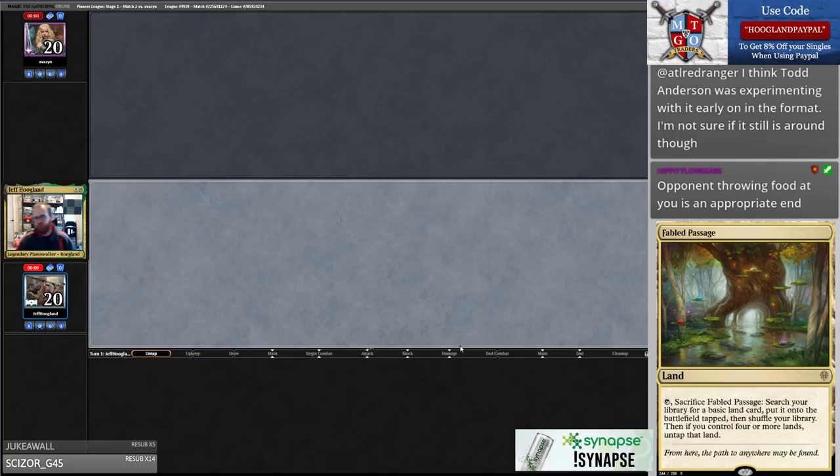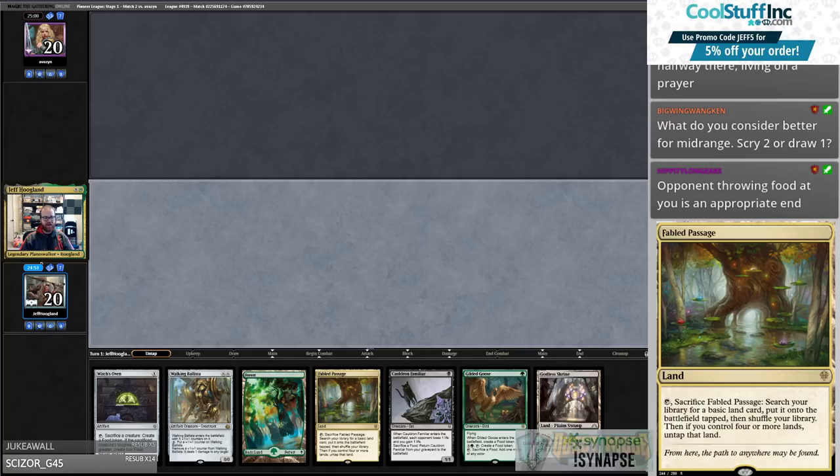Opponents throwing food at you is inappropriate. And that is basically what they did, didn't they? Sitting over there flinging crap in our direction.